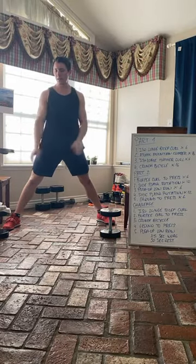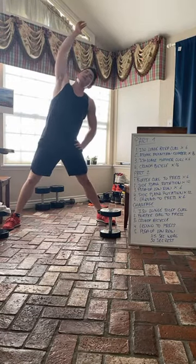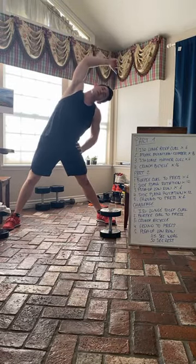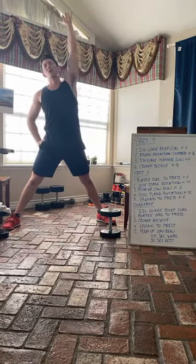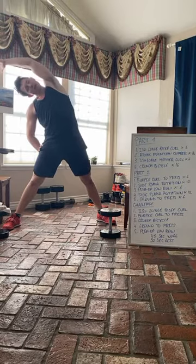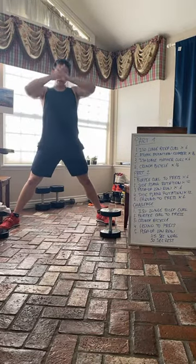And relax those arms. We're gonna go right arm up as you breathe in. Exhale, reach for your left. Back at the top, left hand up. Reaching for the right. And this time we're gonna go center here. Big breath in at the top. Exhale, forward fold.